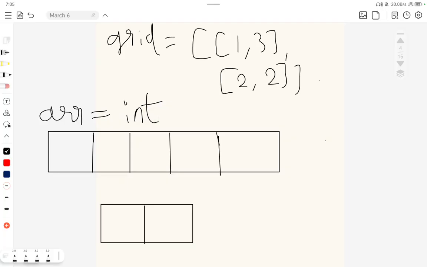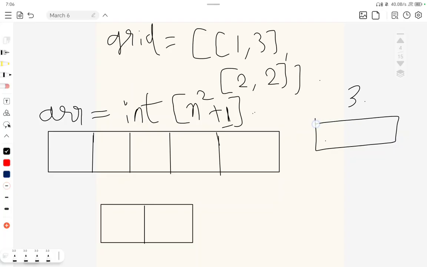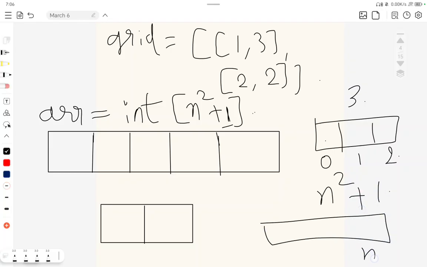Why plus 1? If we keep an array size of 3, then we get index values 0, 1, 2. So if we keep n squared plus 1, we get array indexes up to n squared. On this basis, we have kept the array size of n squared plus 1.